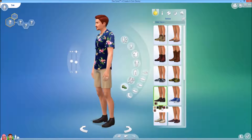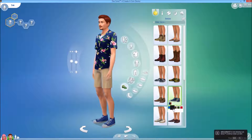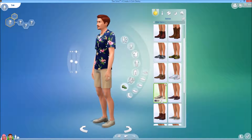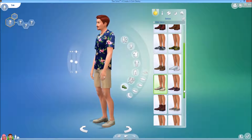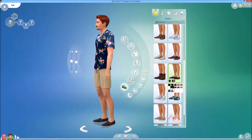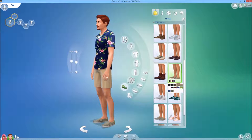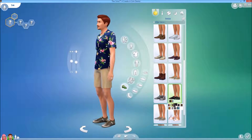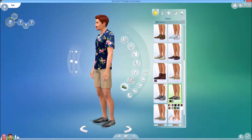Have I been here already? I don't think so. And more sneakers, Converse style. Have I shown these yet? I'm not sure. They look familiar — there's some difference. And white sneakers — I need those for female sims, or maybe I overlooked them. I'm pretty sure I already covered these.